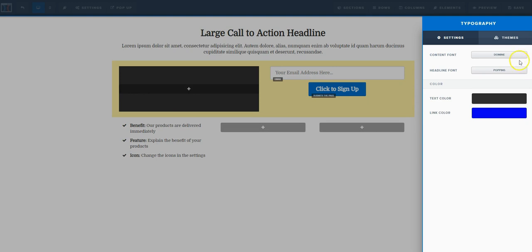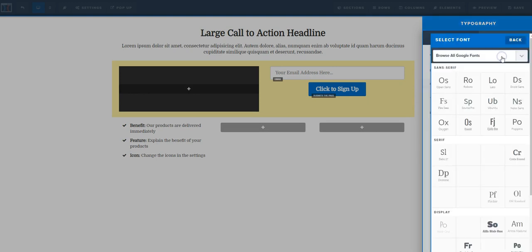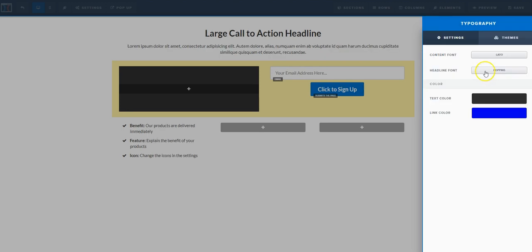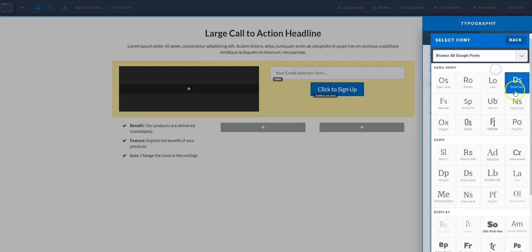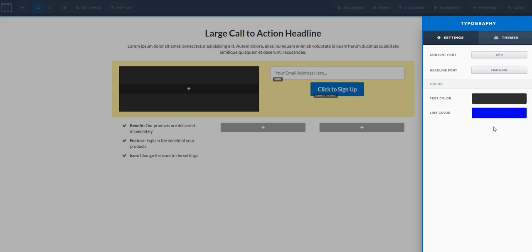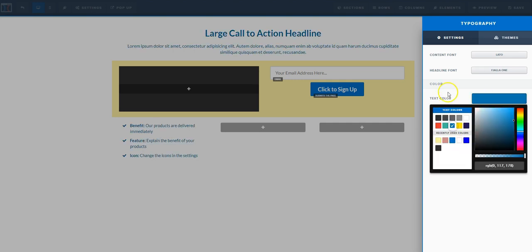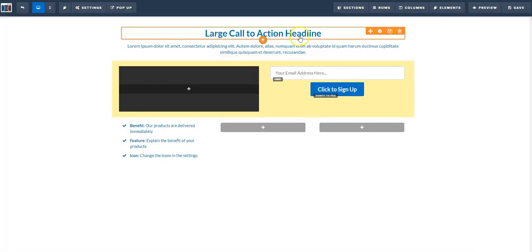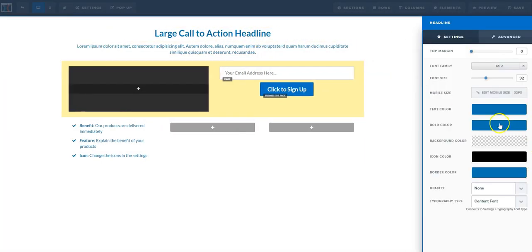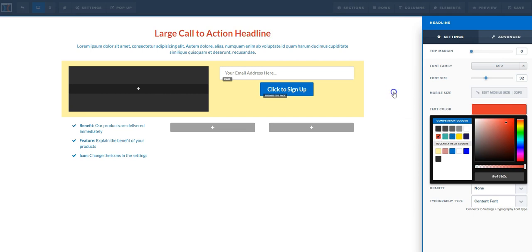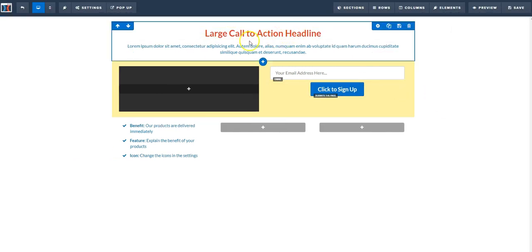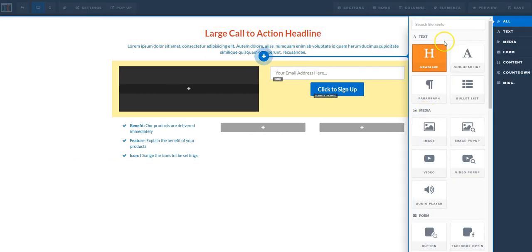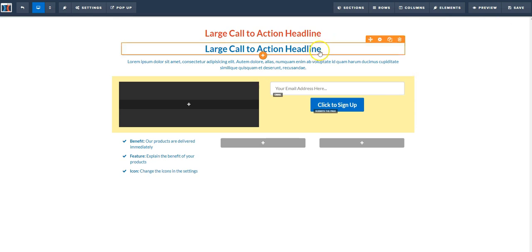Typography. So this is if you're building a bigger page, you want to have consistent branding. You can change the content and then the headline font, and you can change the text color by default. And this is all the default stuff. You can come in and actually override any of that, but when you go to actually create a new element, the default is what will happen there. So it makes it a little bit easier for you, a little less time consuming for when you're doing stuff.